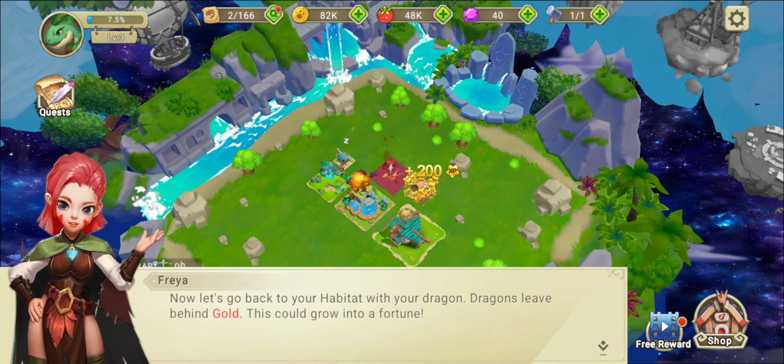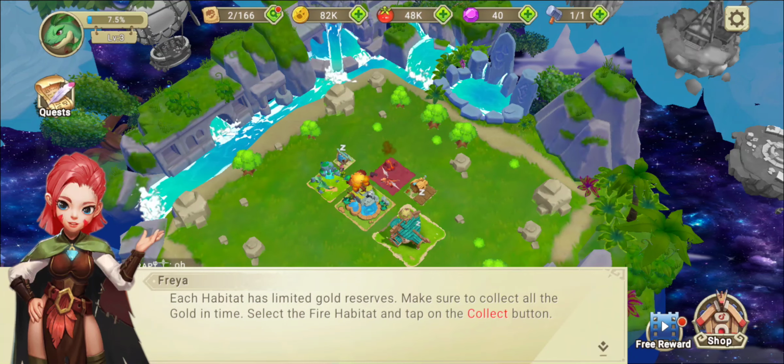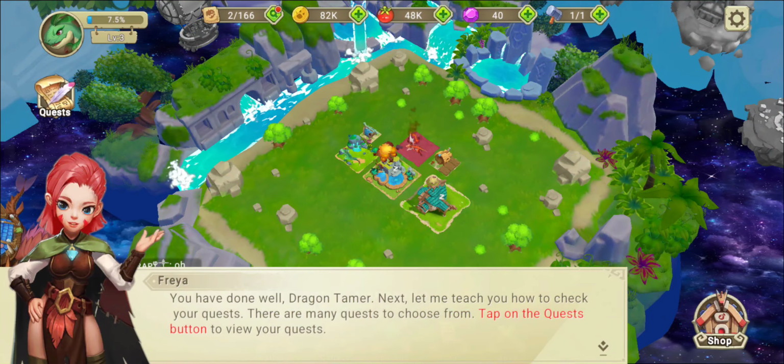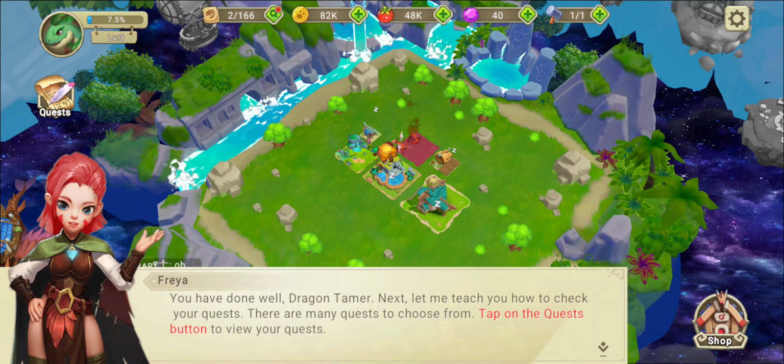Now let's go back to your habitat with your dragons. Each habitat has limited gold reserves. Make sure to collect all the gold in time. You have done well, Dragon Tamer. Next, let me teach you how to check your quests.